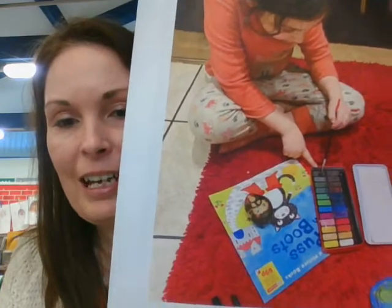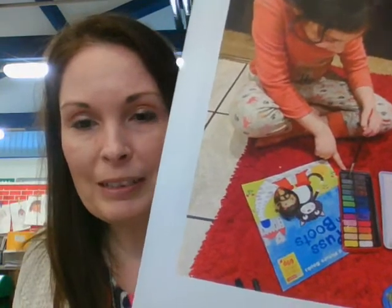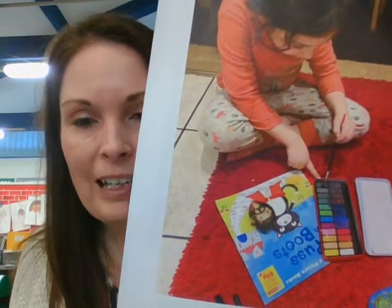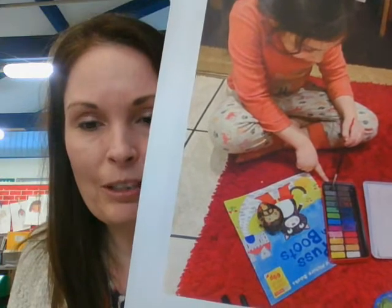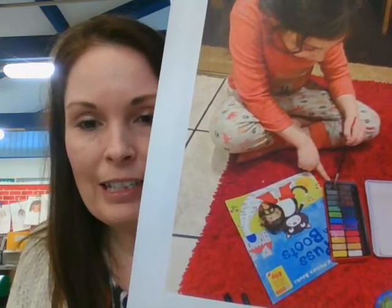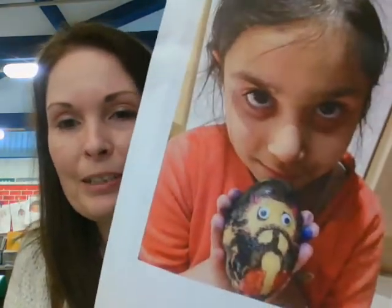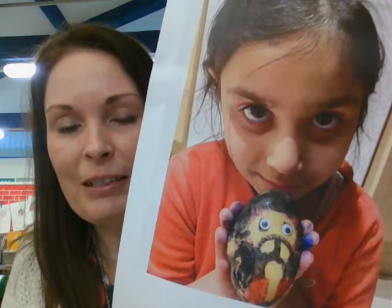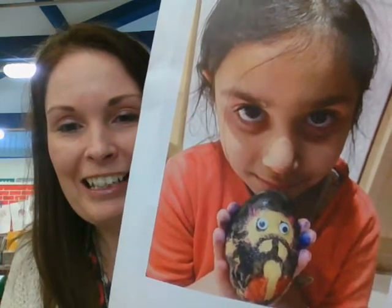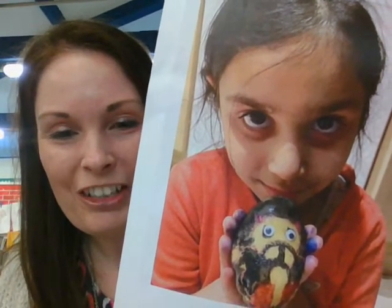Finally I have Divani. Here I can see Divani showing us the process of how she made her potato, and you can actually see the book cover she used - it's Puss in Boots, one of our traditional tales. I can see Divani using watercolors, and we're learning how to use watercolors in art a lot at the moment, aren't we Year One? Well done Divani! If I turn the picture around we can see Puss in Boots with his red boots, and I love his googly eyes too. I can see how much fun you've had Divani because of all the paint on your fingers!